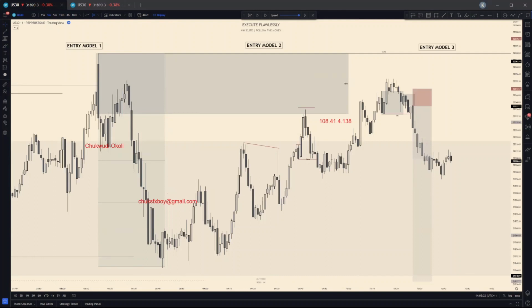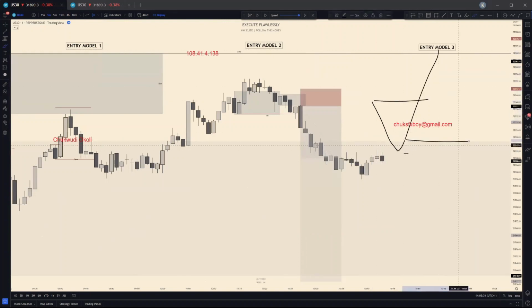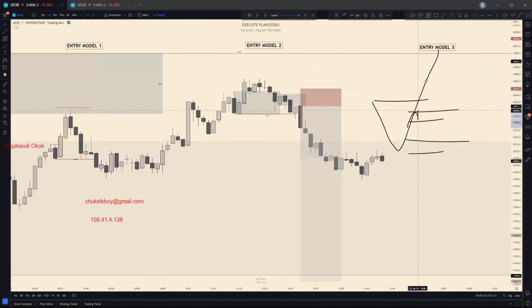EM2s always play on a 15-minute extreme, then wait for a clean inducement. It's not just extreme, it's also an SD flip if it's in the middle. If you get a 15-minute bullish, you get an extreme, or an SD flip, like a little demand zone that broke the high, interacted with the supply, flipped and broke.